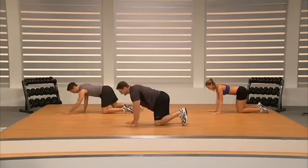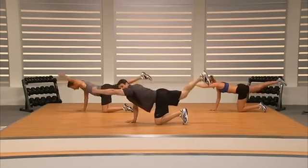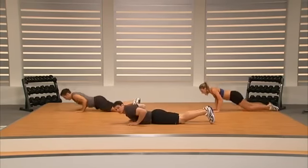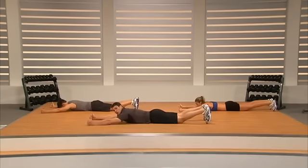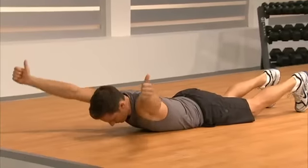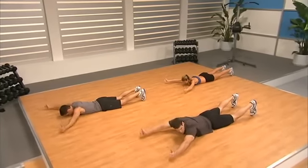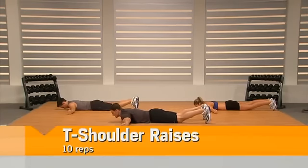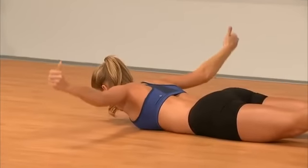Switch to the other side. We're trying to get distance between our hand and our foot, so get real long lines. Now stay where we are, go right down to the ground. We're going to open up our chest and work our shoulders. Put your hands out in a wide position — thumbs up, dig our toes in. From our shoulder blades, push those thumbs toward the ceiling. When you feel comfortable, tuck your chin and look at the ground like Jeremy and Rainey.